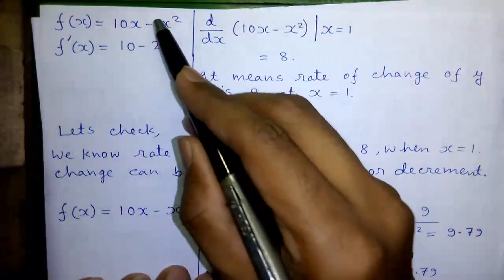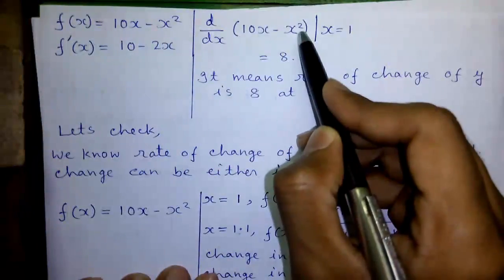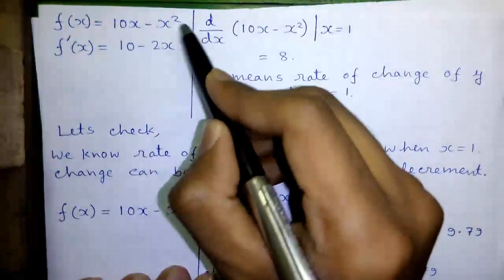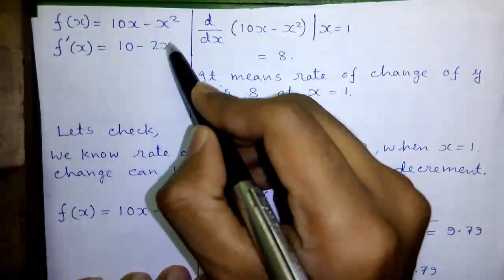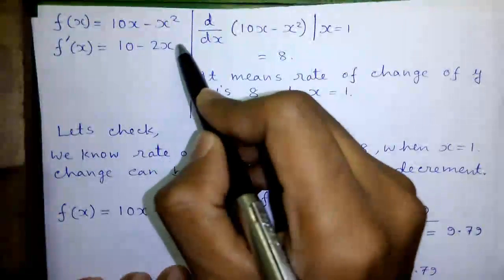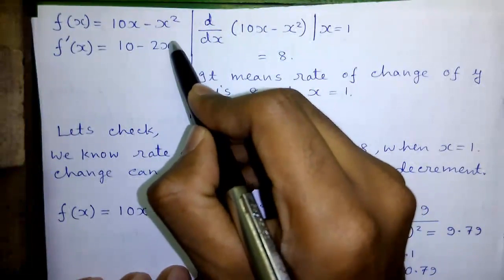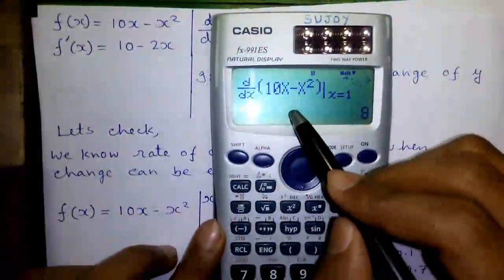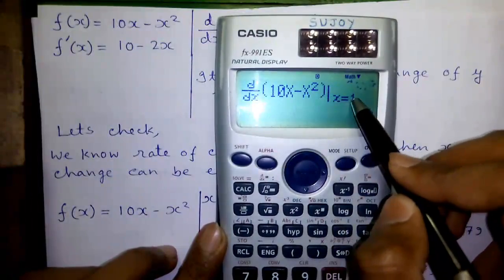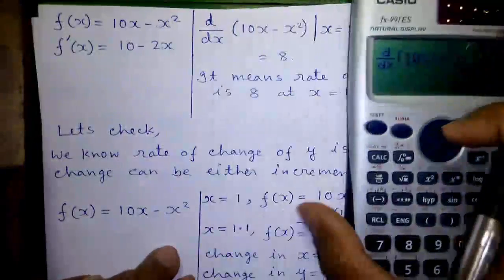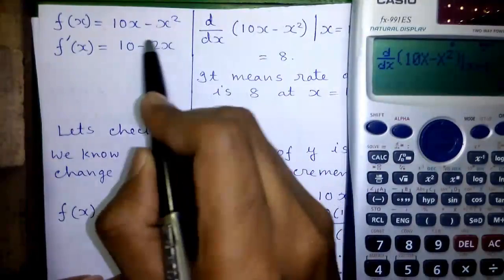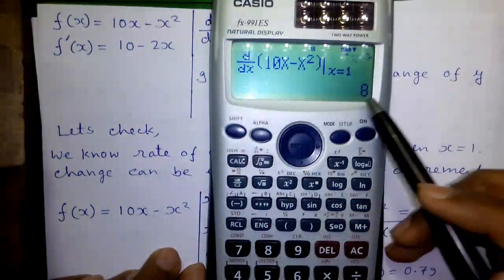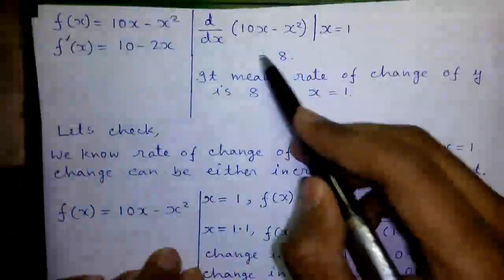Now to find the derivative of the original function at any value, what you can do manually is, first you take the original function and find the differentiated function. This is the original, this is the differentiated function. Now put x equals to the x value in the differentiated function to get the derivative. So the derivative at x equals 1 is 8. You put x equals 1 here, you will get 10 minus 2 into 1, that is 8, our required derivative. So that is the manual process.